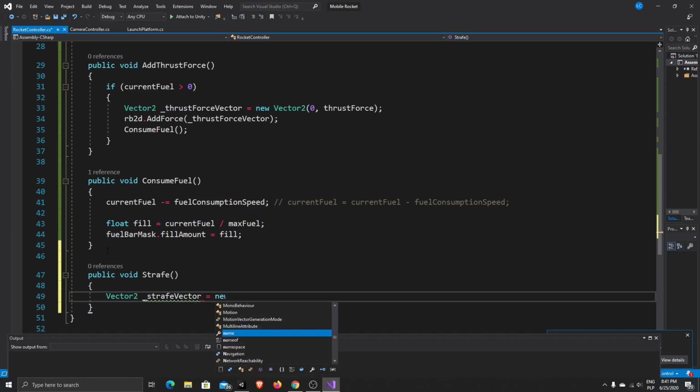It will be a new Vector2, and this is important. Okay, let's forget that. Let's write.